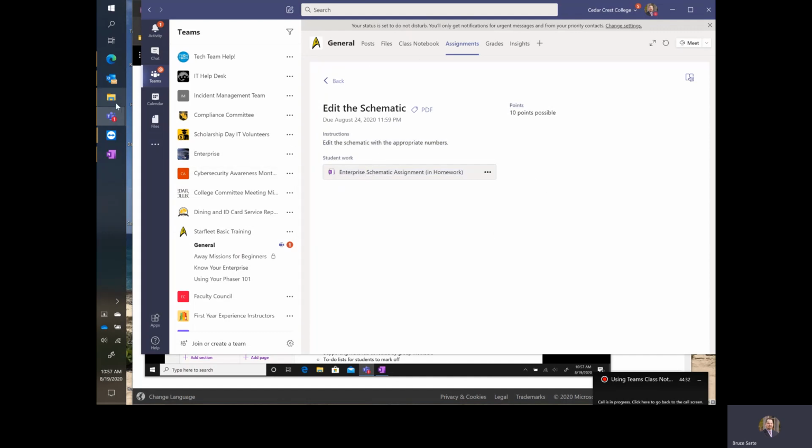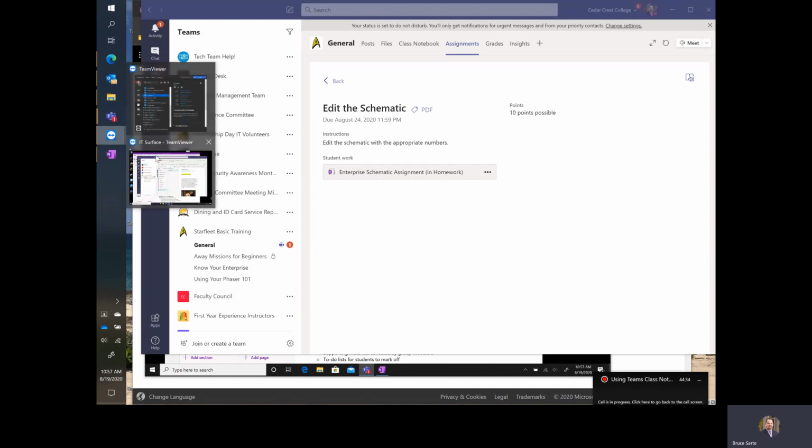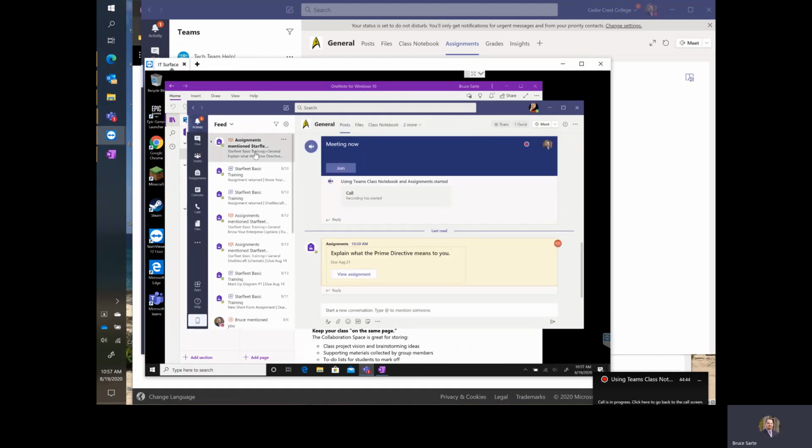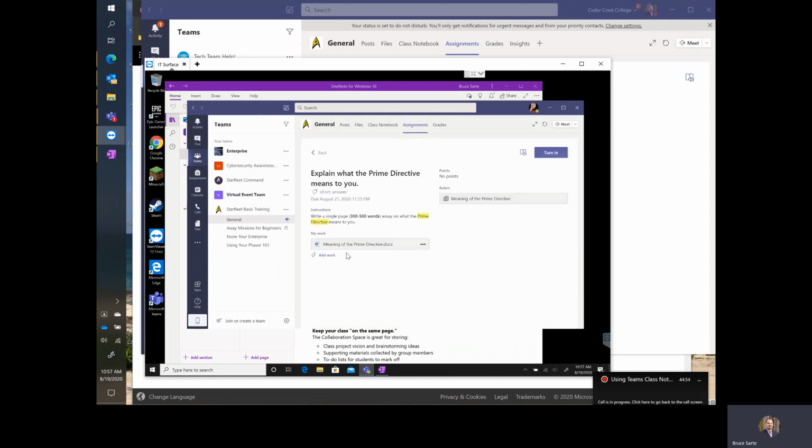If I shift gears and come over to Captain Picard, or Jean-Luc Picard's class team, well, he was notified that he got a new assignment. Assignments mentioned, explain what the prime directive means to you. So you can see he knows what that assignment is. He can just click right here and view it, and he's going to get his assignment.